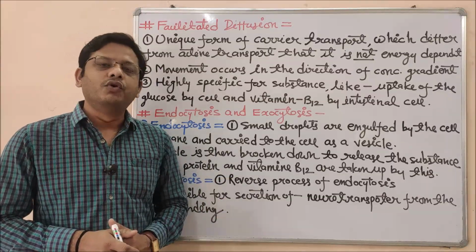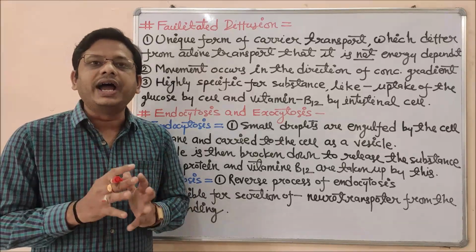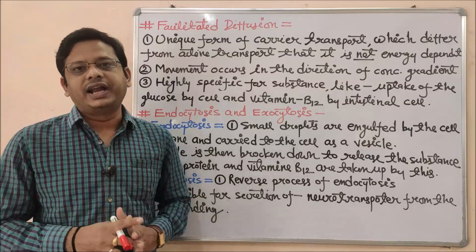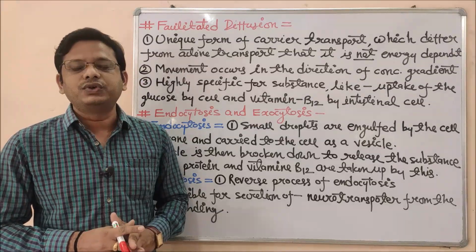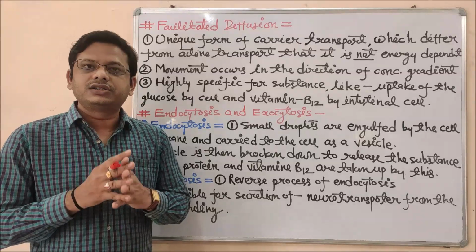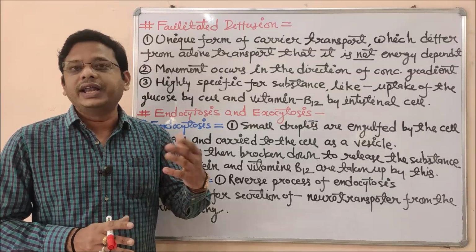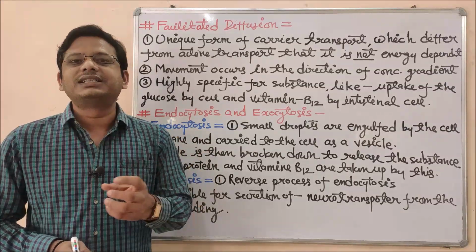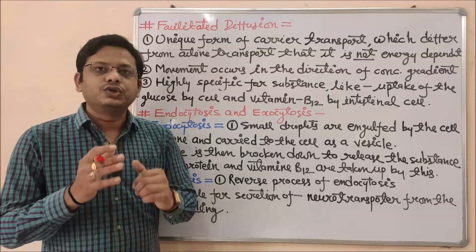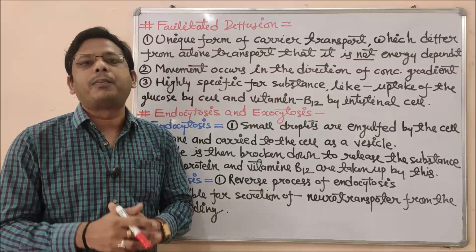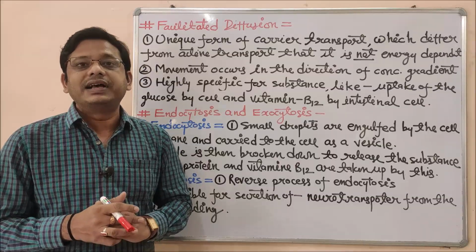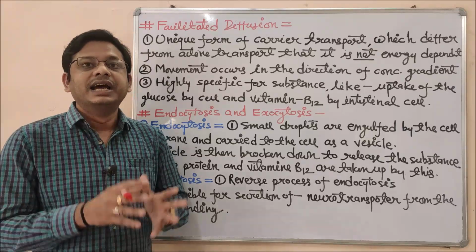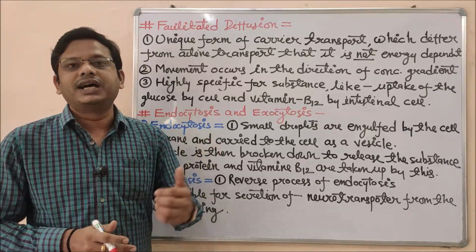Diffusion is a process of movement of molecules from the region of higher concentration toward the region of lower concentration without the need of energy. But in facilitated diffusion, facilitated means needing support from another molecule or substance to complete the process and achieve a desirable response. That is called facilitated. So the diffusion is based on the help of another agent. What are the basic points and the basic differences of this facilitated diffusion from the other type of diffusion?